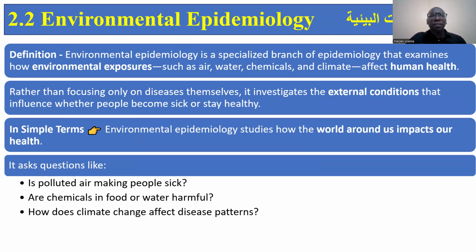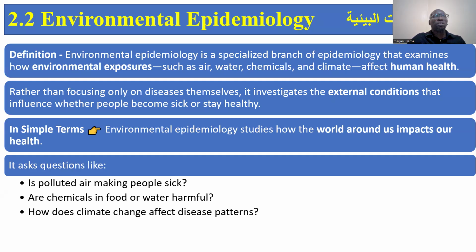Now, on to the most important thing, because today we are talking, so that was just a background, الخلفية. But now, let us go deep, في العمق. Today we shall be talking about environmental epidemiology, علم الوبائيات البيئية. So what is the definition of environmental epidemiology? So environmental epidemiology is a specialized branch of epidemiology, because we have different types of epidemiology, right? We have clinical epidemiology, we have analytical epidemiology, إلى غير ذلك.